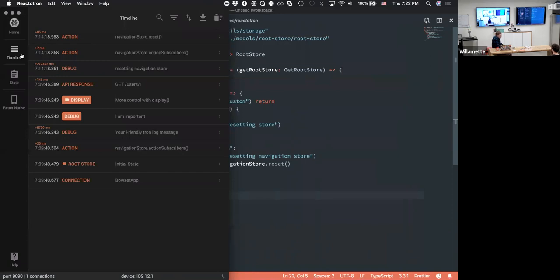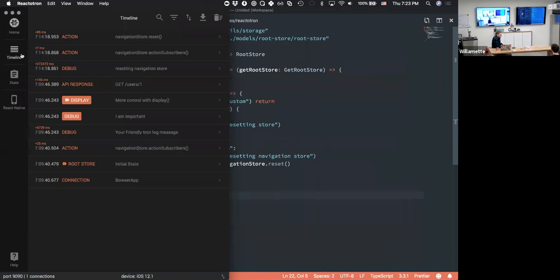Nope, you can't set breakpoints right now. I wonder if that would be something that we've talked about before. I don't know if it's on the list or not. That would be kind of cool though. It's definitely not something that it does right now though.